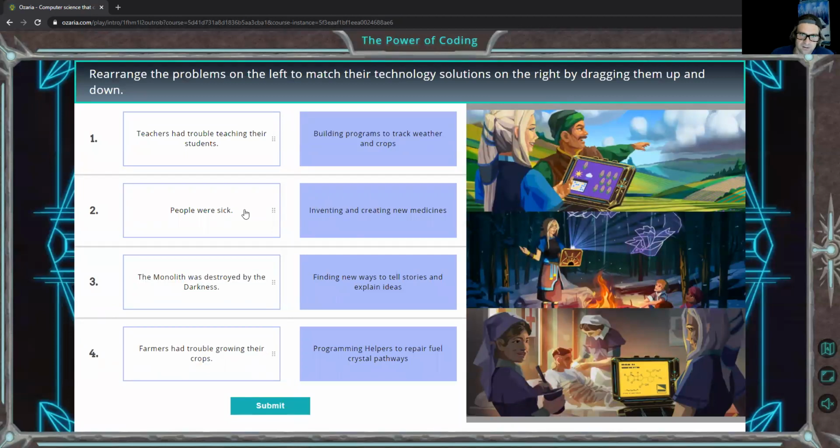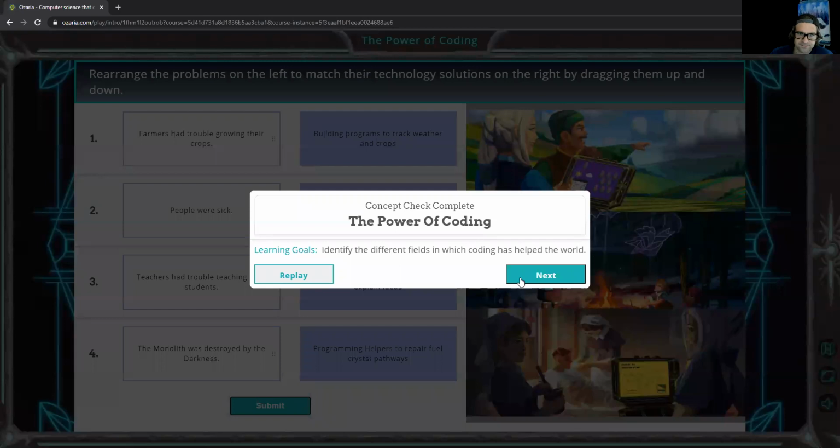Oh, we dragged this one. Okay. Oh, wait, what the? Oh, okay. We got to drag this new medicine. Monolith was destroyed. Okay. Farmers. Yeah. There we go. Farmers build programs to track the weather. People were sick, so we made new medicine with technology. Teachers had trouble teaching. We found new ways to tell stories and explain ideas. Monolith was destroyed. That should be good.